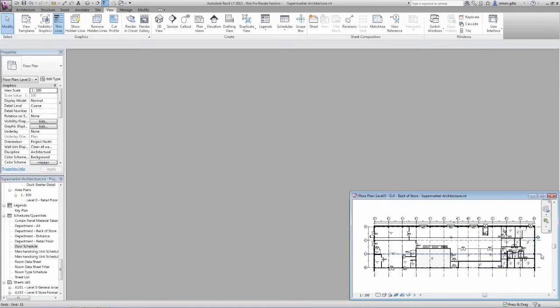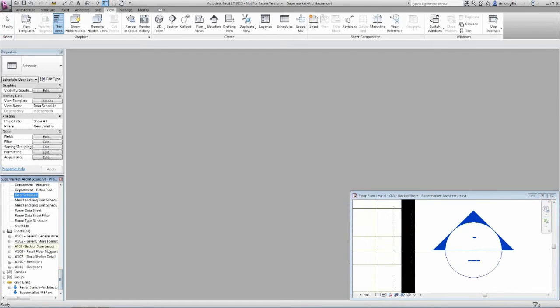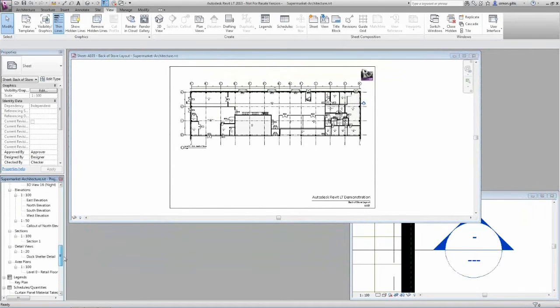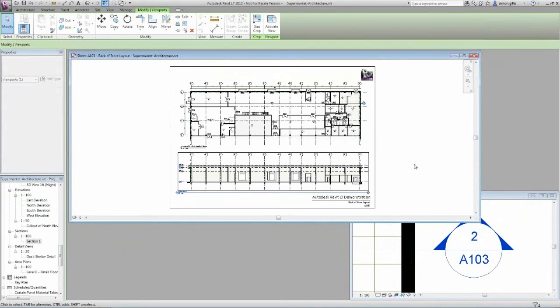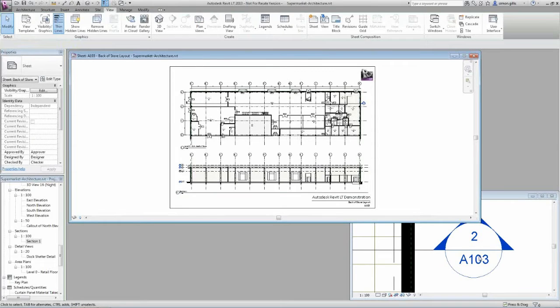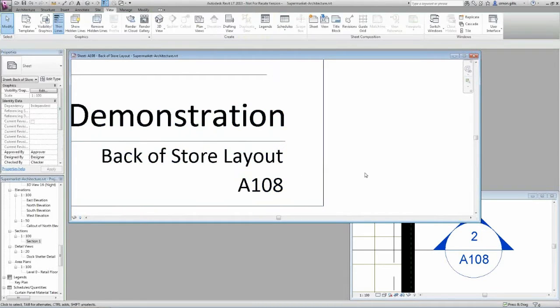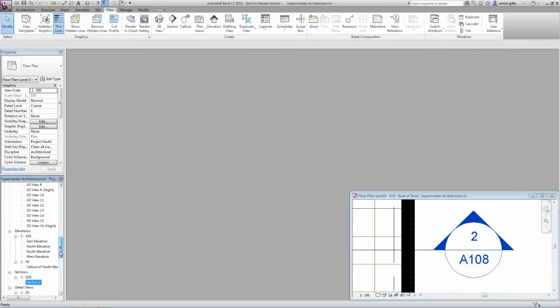Okay. So just let's look at another area of coordination. Just zooming into the section tab, as you can see there, and I'm just going to open up a sheet. And what you'll see is I've got a sheet. I can absolutely create sheets as I do today in my traditional CAD application. And I'm just going to drag that section onto that sheet. It automatically lines up with the plan, but notice that the section tag has automatically filled out. Again, the change engine of Revit is managing the coordination. If I change the sheet number, the tag is automatically updated as well. And that's absolutely key to effective coordination.